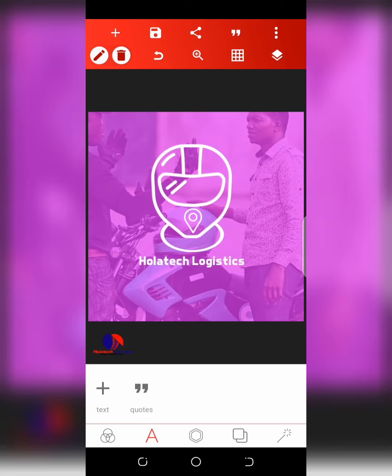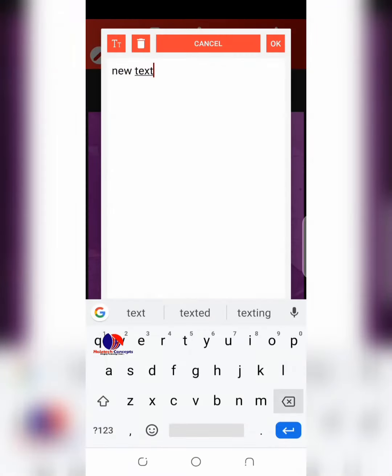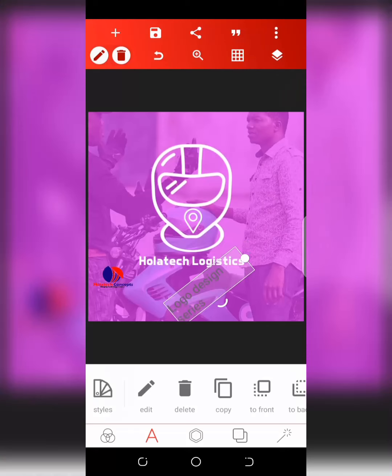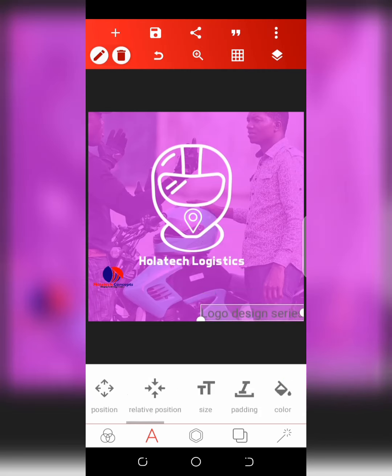Okay, let me just add in a text. Logo design series. Okay, I'm going to place this down here. So I'm going to reduce the size.